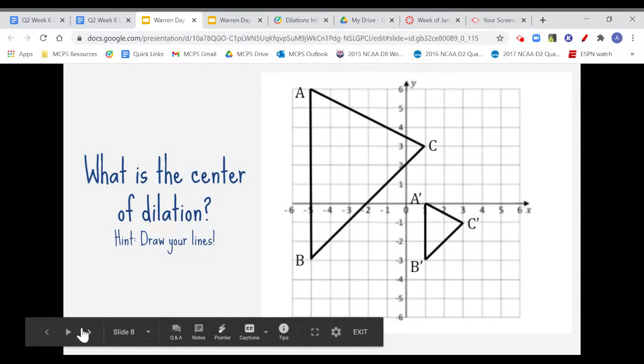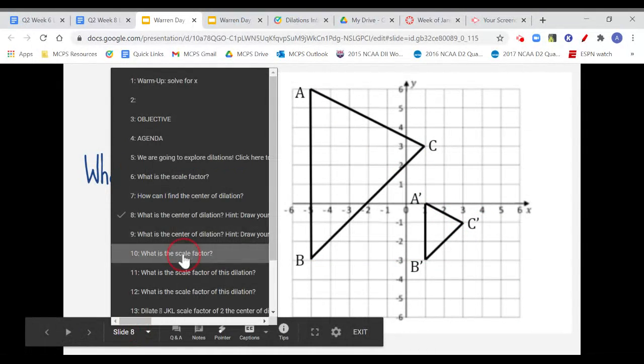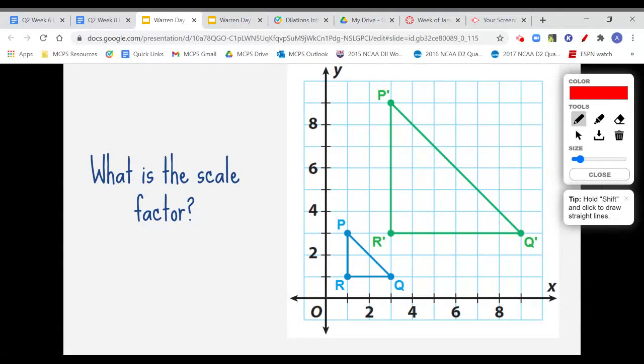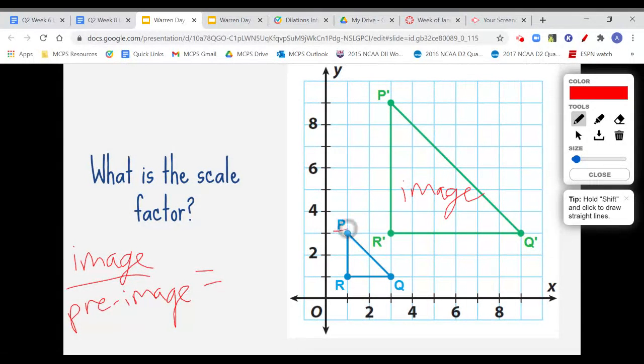Okay. Maybe we'll find another example of scale factor just before we move on. So last example, I know I'm kind of going back to scale factor, but I just realized I only did one example. So finding the scale factor here, again, remember that the scale factor is the ratio of the size of the image to the pre-image. So I'm going to find the side length of one of the sides on the image and then one on the pre-image. Again, the image is the transformed shape. So the image is where we have these primes. The pre-image is what you started with. It's not transformed, so you have these plain old letters P, R, and Q.